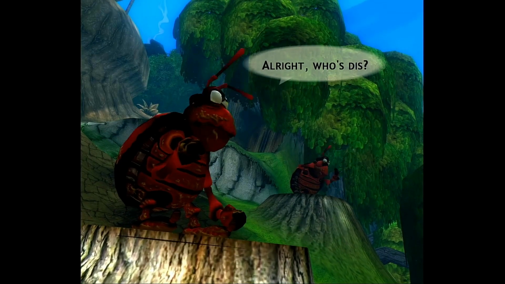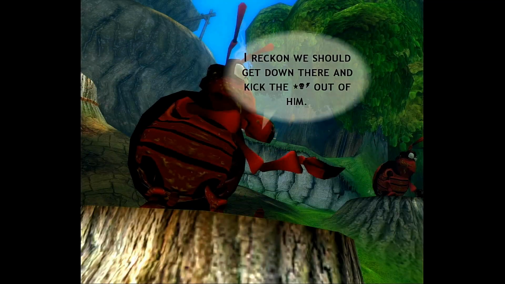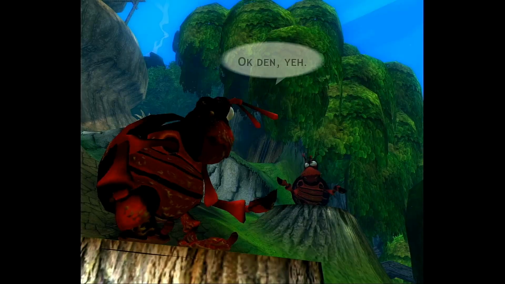Henri, who's this? Looks like one of them skills. What have you got down there? Kick the shit out of him. Nah, right, we'll wait till he comes up here, alright? Okay, then, yeah.